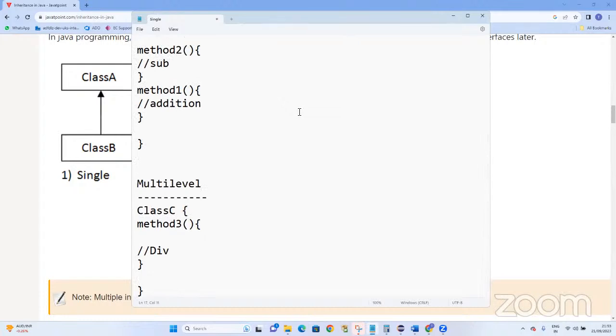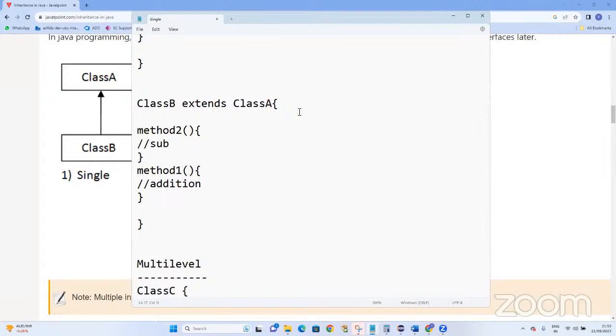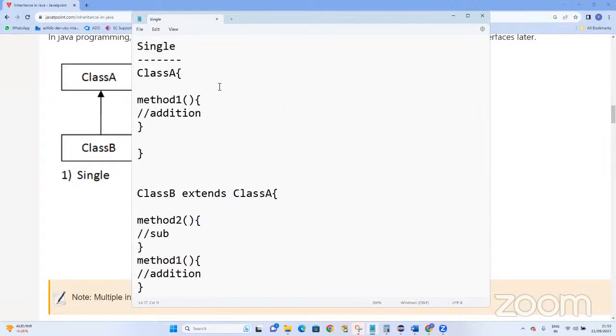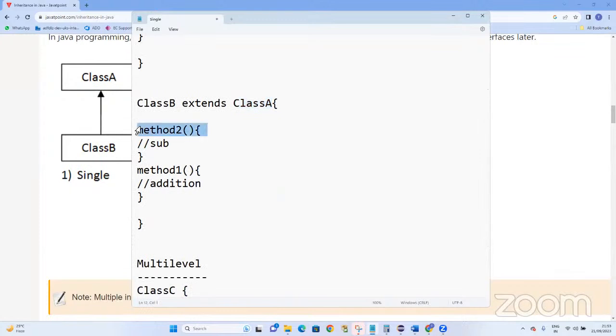So what should I do? I need to extend one class out of these two. I should not extend A, because if I extend class A, only method 1, which is addition, can be accessed. But my requirement is that I need to use both addition and subtraction. Child class B already extends class A, so class B has two methods: its own native method, the subtraction logic, and the parent class method, which is addition.